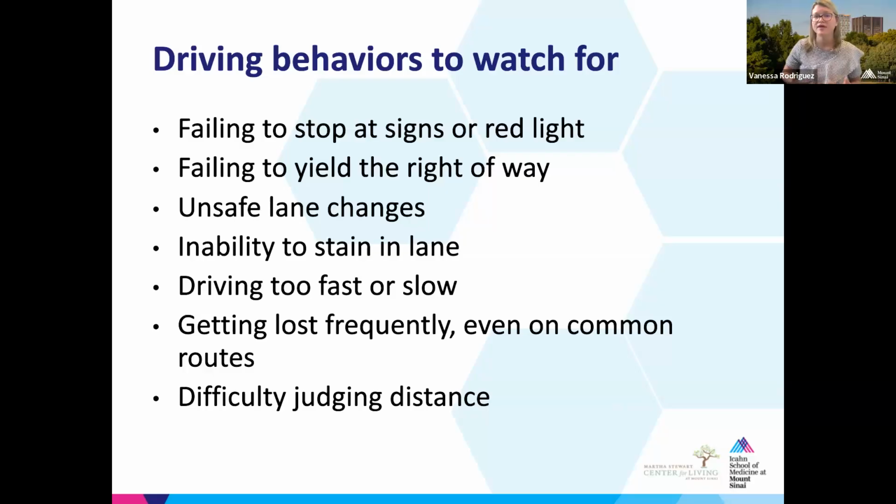But for example, there are driving behaviors that can change over time. And so if somebody is showing some of these behaviors, for example, failing to stop at signs or failing to yield the right of way, driving too fast or too slow, getting lost frequently, difficulty judging distance, this is a time where you should do a better evaluation, because there might be a lot of other things happening that will be serious. And this is a safety issue, not just for the patient, but for other pedestrians or other drivers.